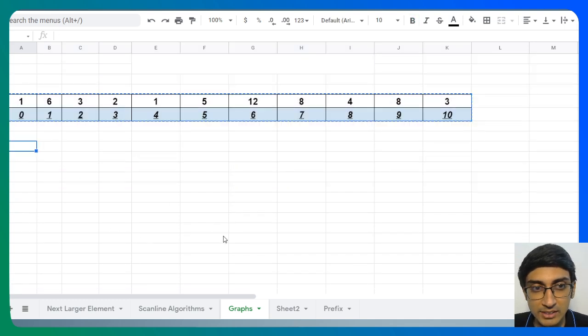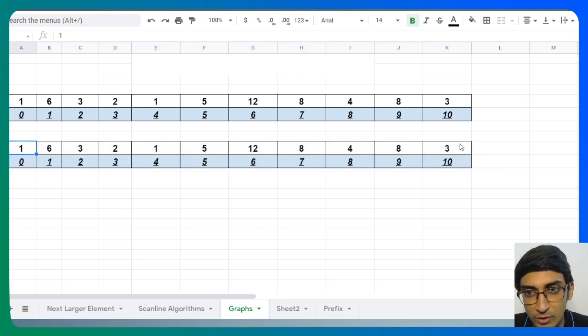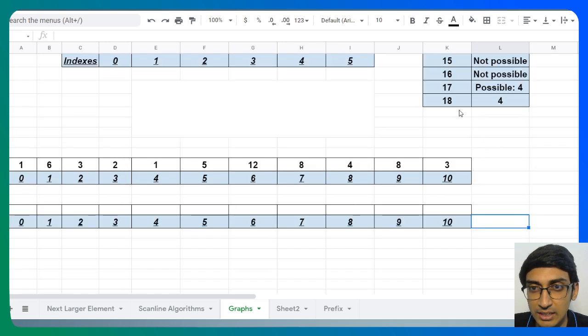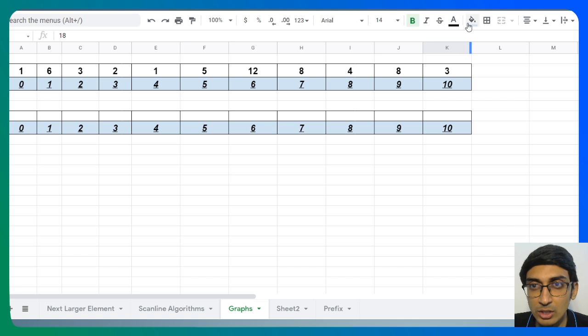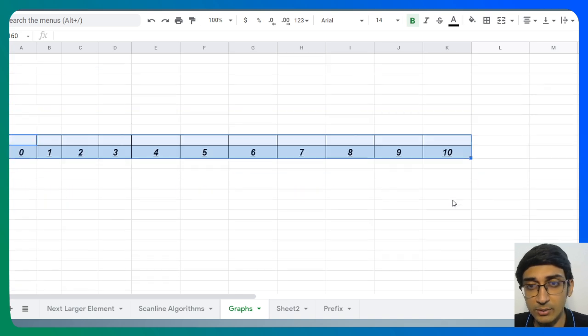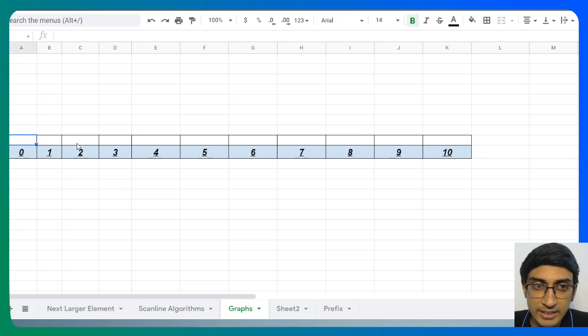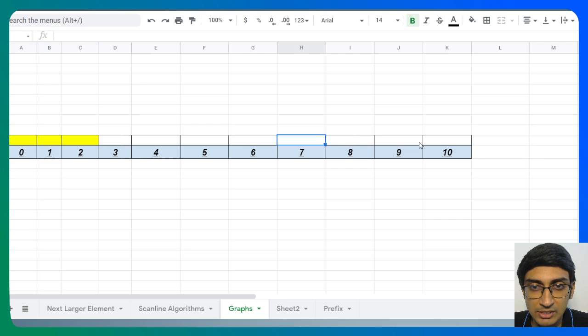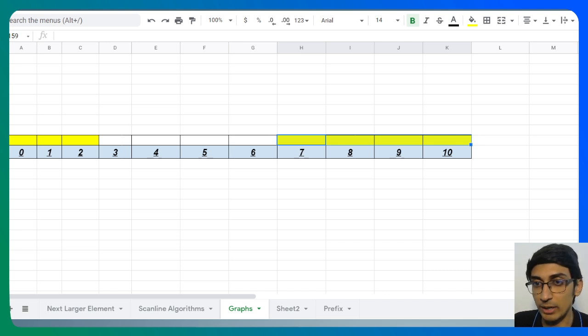Okay, so let's say this is, forget this array for now. Let's try to figure out the array that we're trying to do, and let's say 18 is the answer that we're looking for, right? So let's say, I'm just going to take this up a little bit below so that one is out of sight. What we know finally is I will have some or none elements from here, and I will have some or none elements from here, right? This is how my final array is going to look like. My final minimum withdrawals, I'm going to take some elements from the left and some elements from the right.